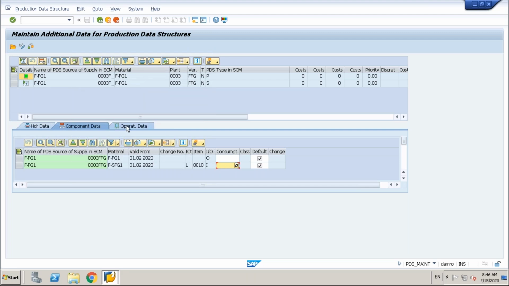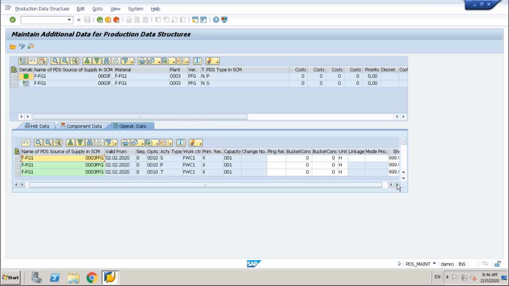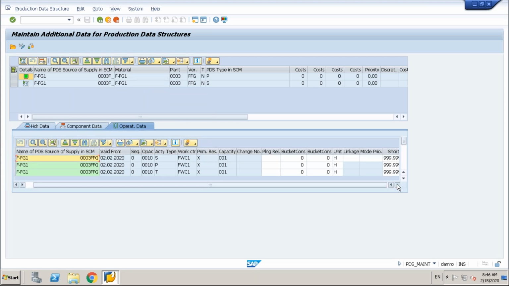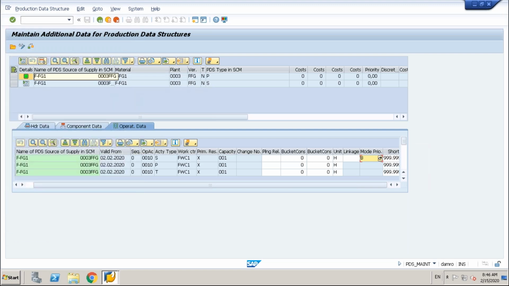So all these things you can give it here. Okay, and if you go to operation data, see, I told you that 9 short break before we were actually doing here. Now it's open in PDS, but in standard APO system, it's not open. You have to do it here. And mode priority, I showed you there A, but here you can make it B. There also you can make it now. You don't have to actually make anything. All these are used in optimization, bucket consumption, and all those things. So this is mode linkage.